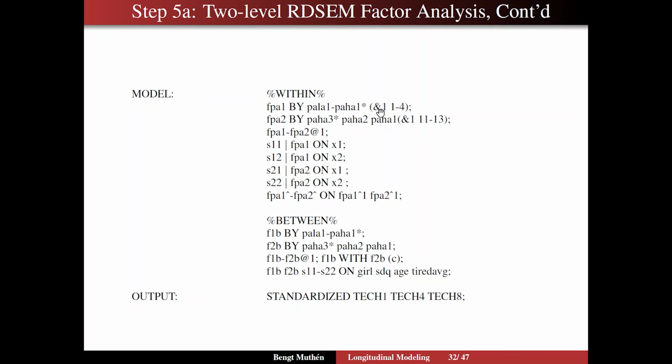And we have a lag1 model, so that's in parentheses &1, referring to the fact that we want to lag this variable, have it be regressed onto itself at an earlier time point, well, at least the residual of it. And if you want to have an equality, you put that in parentheses also. And we're not going to use that in this run. I used that in a cross-classified version. But that's where you would put it.